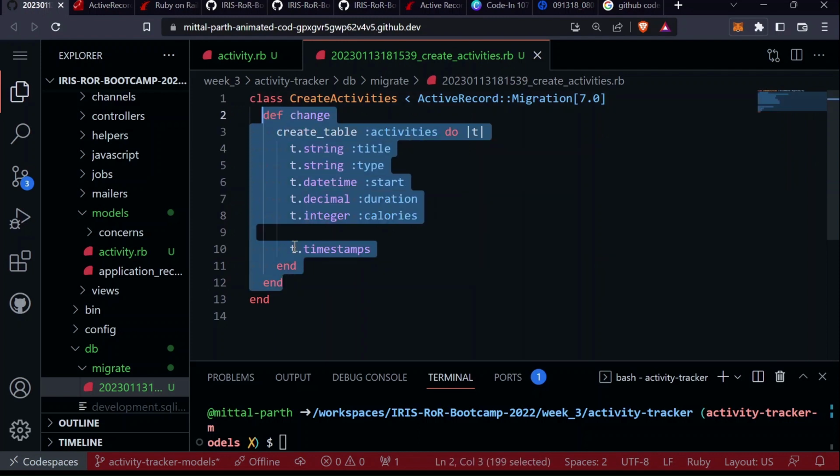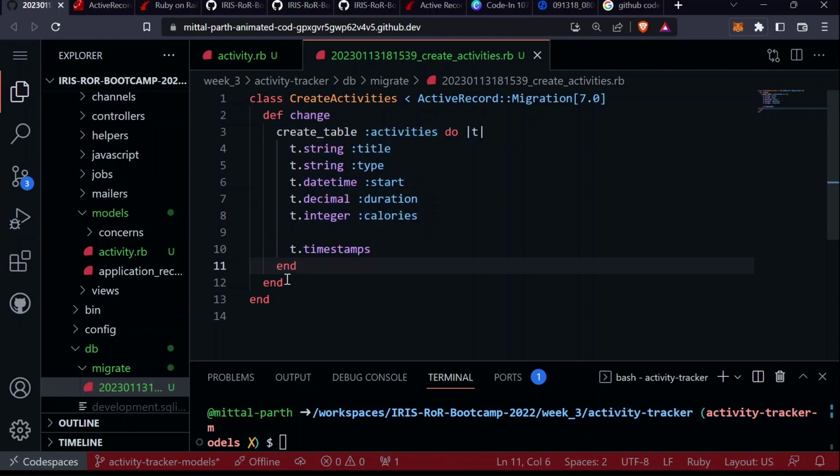It's similar to SQL syntax, or you can say it's a Rails way of creating a table instead of just using raw SQL queries. In this one, it has a timestamp. This timestamp basically denotes when this migration was created, I'm sorry, when this file was created, followed by the action. Similar to CreateActivities here, which is written in camel case, but in the file name it is written in snake case.